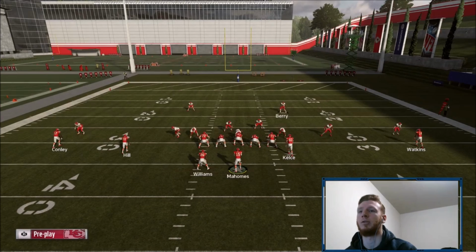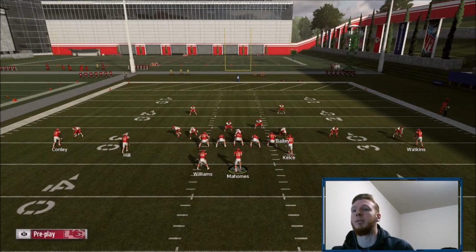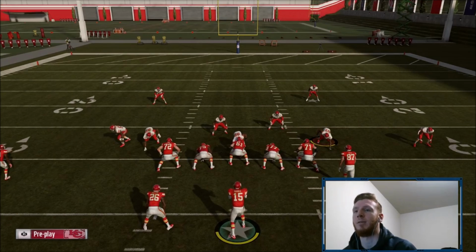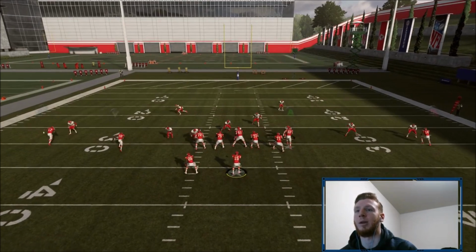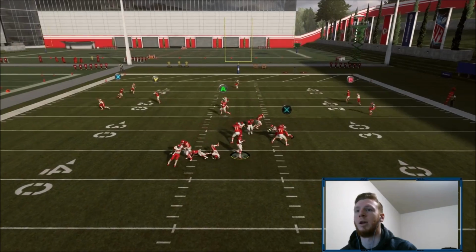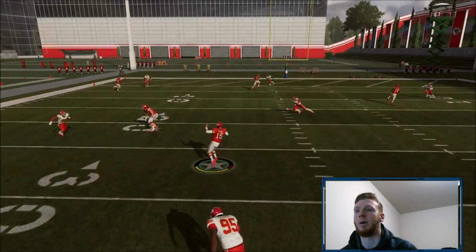The point of the video is to show you guys how you can run with your quarterback, not how to pick up this blitz. So I'm just setting it up so that it has the same exact pressure where it loops from left to right, and you'll have that gap from the left guard to left tackle. As far as picking it up, that's something different, and it's for a whole different video. But I'm just going to show you guys how you can run against it when you do pick it up. So you pick it up, you get this left gap, and you go.